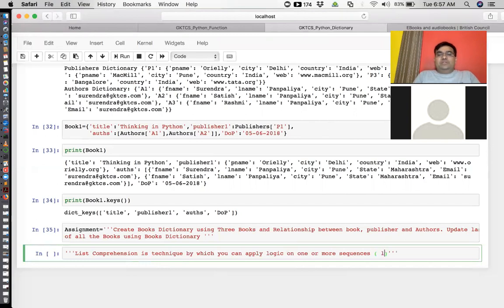Sequences could be list, could be tuple, could be string. String is also a sequence. Could be file also. So you can apply some logic and perform some operation.